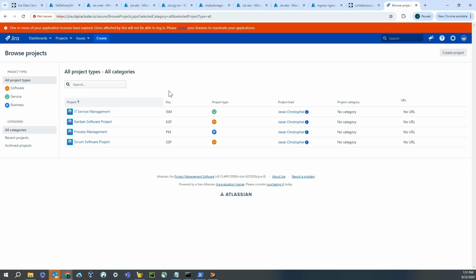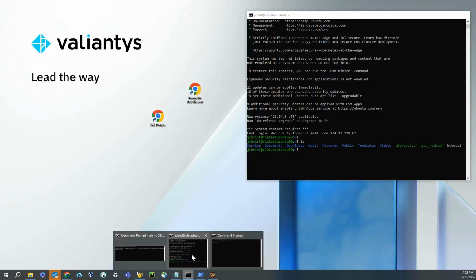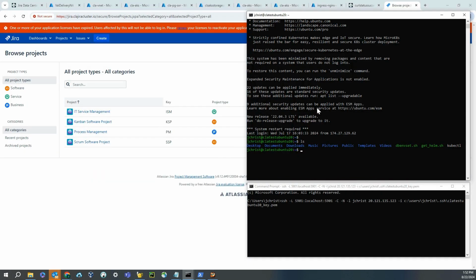As far as accessing later, I also created a jump server over into my Azure environment. The way I did that is you can go through the instructions to set up your own Ubuntu VM, but I built an Ubuntu VM. Then I set up a backend tunnel on SSH 5901 that stays open all the time. And from that, I can locally navigate to it, as you see here.